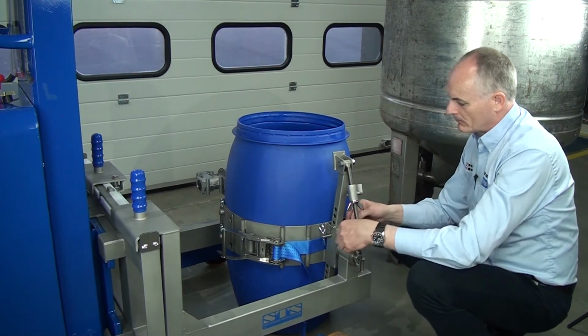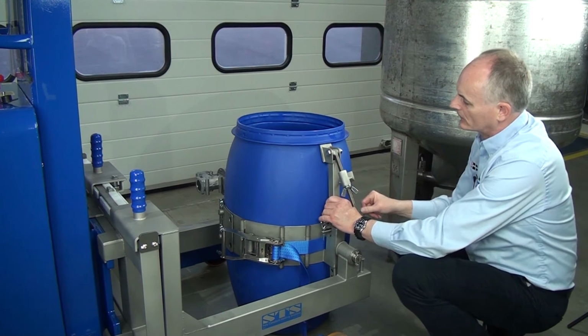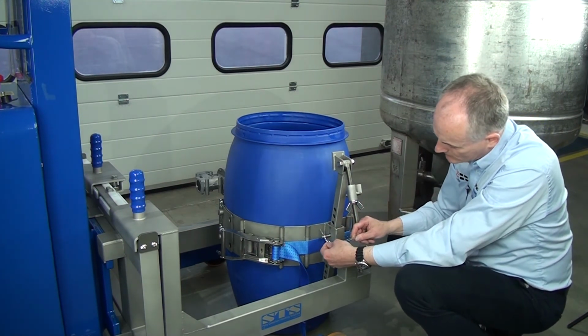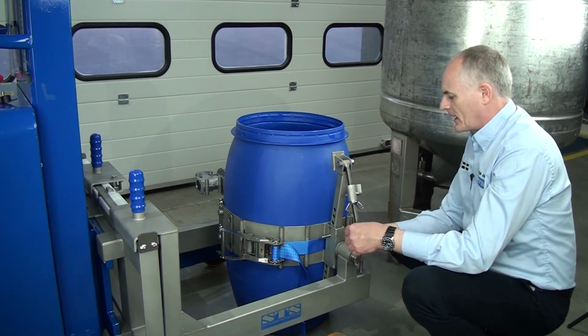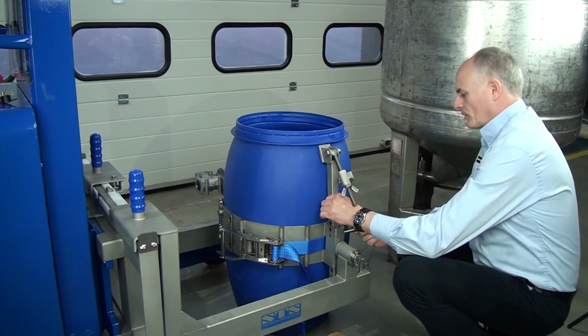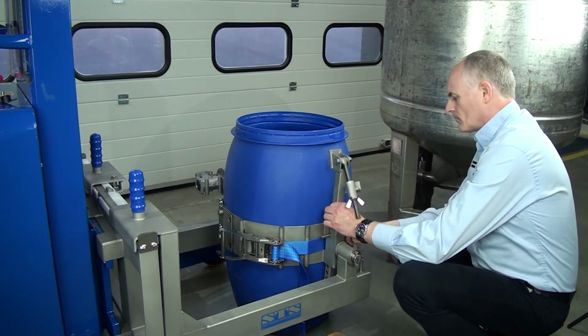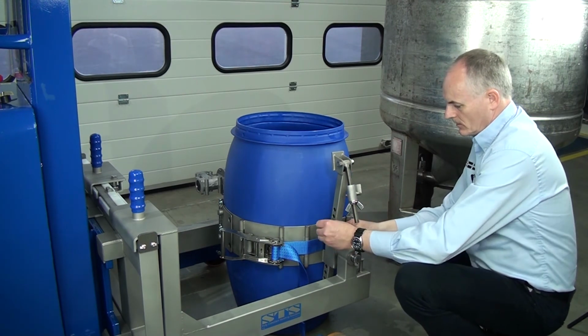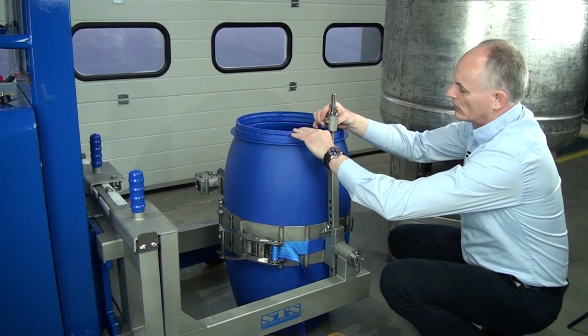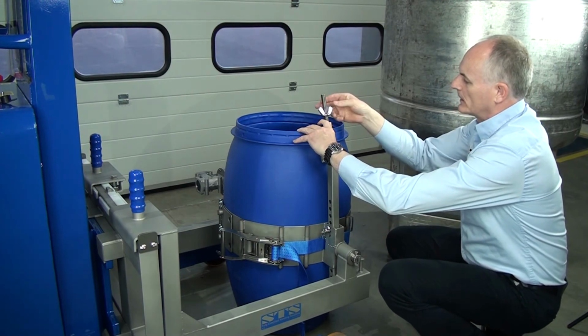Then this is the rim clamp, and this goes underneath the lip of the drum. And we can adjust this again, so we can change the height of this. So we take this pin out, we can set this at different heights. Put it under the drum, put the pin in, and we hold this up underneath the drum and then spin down the nut.